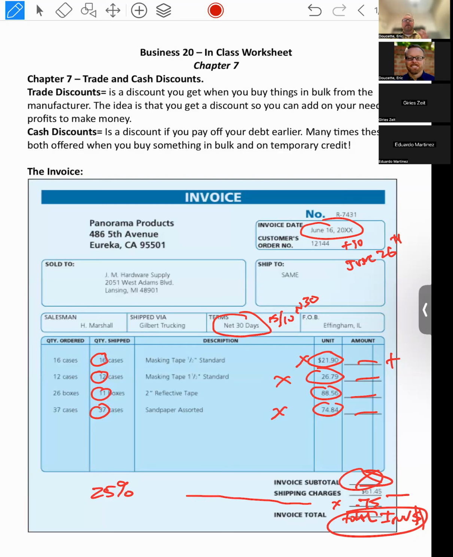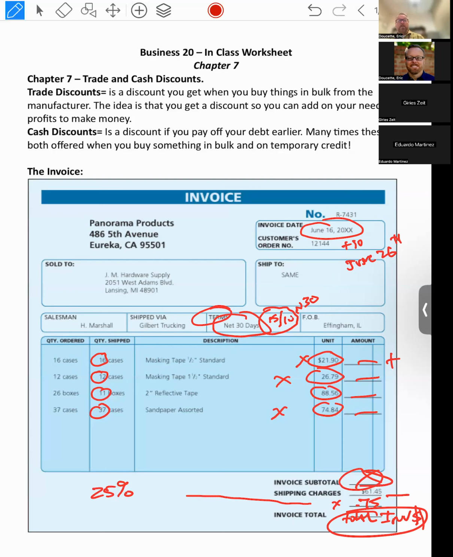So this is trade and cash discounts. Trade discounts are percentages off bulk purchases. Cash discounts are additional discounts based on terms that the invoice states. So these are the kind of problems that we're going to be working on. By the way, there are many different terms, not just what I showed you. One's called receipt of goods, one's called end of month. These are different terms that you would then calculate your cash discount by. But we'll come back to that.